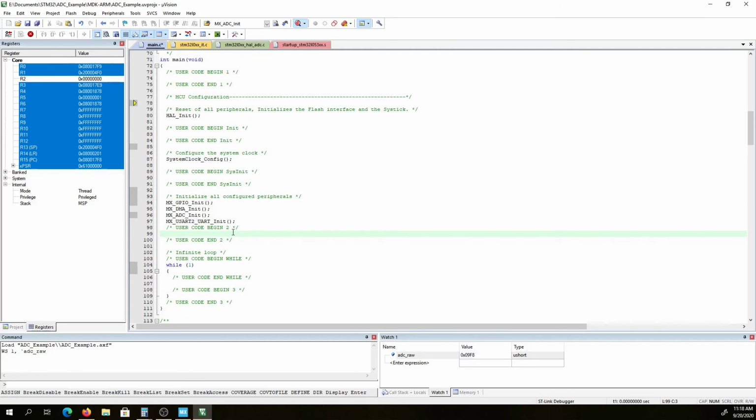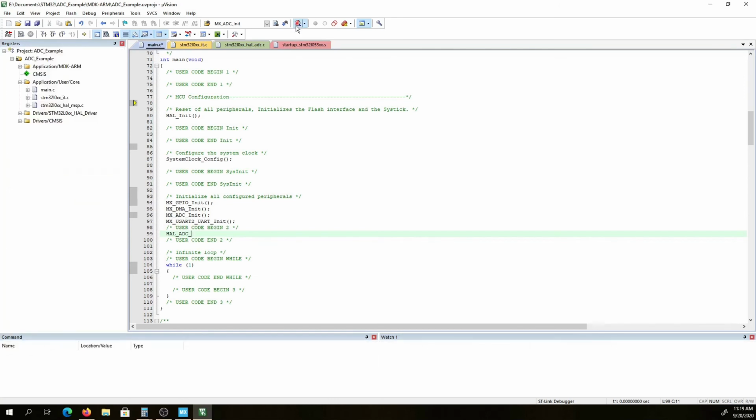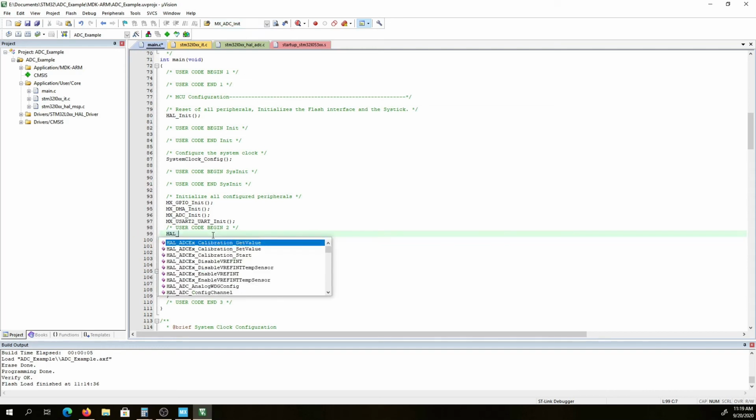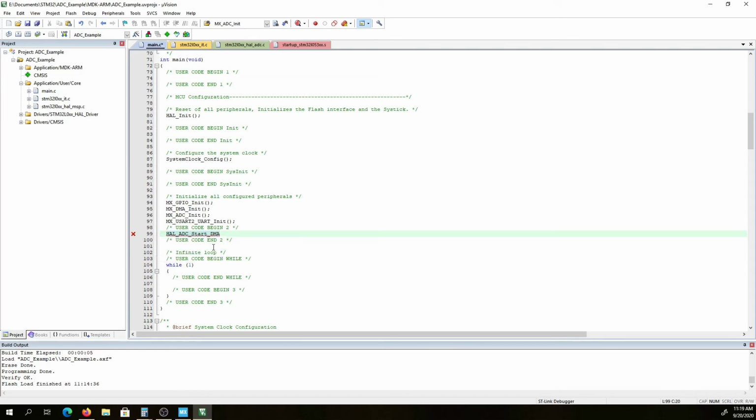So HAL_ADC_Start. Okay, we have to get out from the debug again, which I always forget. HAL_ADC_Start_DMA. So now we're going to use the DMA. The first one is the pointer for our ADC, and then we have to put in the buffer and then the length of the buffer.